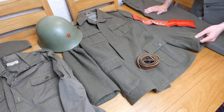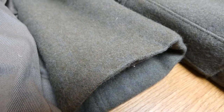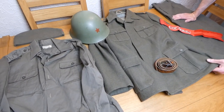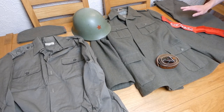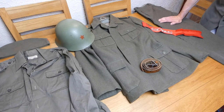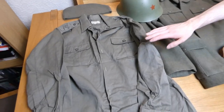It's made from wool - very heavy, very coarse brillo pad wool. It's not great, it's quite itchy - I have worn it. Very warm. The Yugoslavs had quite a well developed textile industry but they really liked wool, and the M55 is entirely wool. As far as I'm aware there was no summer cut in cotton or a mix or anything - it's all wool, all the time. Though you sometimes see it worn in shirt sleeve order with the cotton drill shirt.